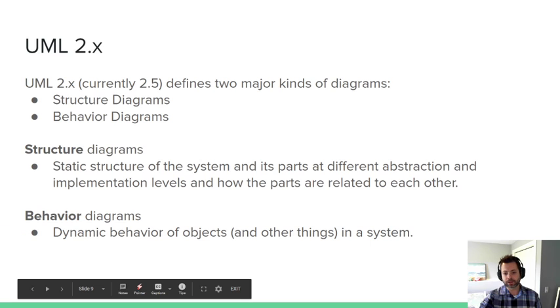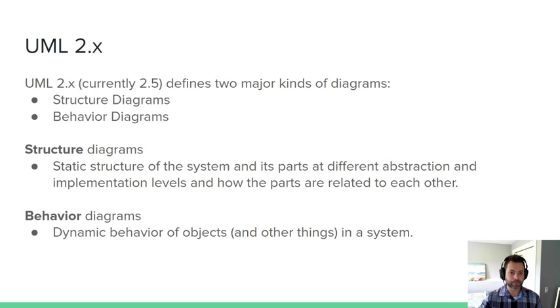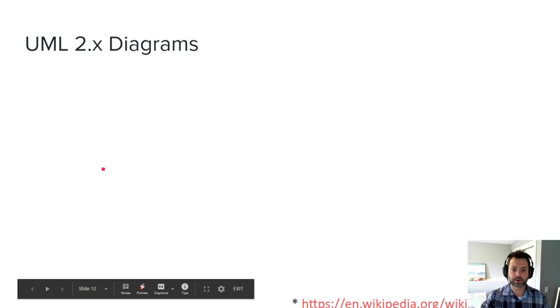The behavioral shows you how objects interact and communicate with each other. And they're called behavioral because they're the dynamic aspects of your system. It's the expressed behaviors, which is why they're called behavioral diagrams. Think of having two classes and they need to talk to each other. Well, what does talking to each other mean? Well, if you look at the structure diagram, it's calling functions, right, and passing data. But the behavioral diagram will show you at which point in time or which point in your flow this class will talk to this class, or which method is called to move you along your software flow. So dynamic versus structural is basically the way to look at these things.